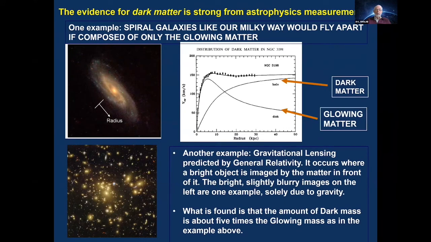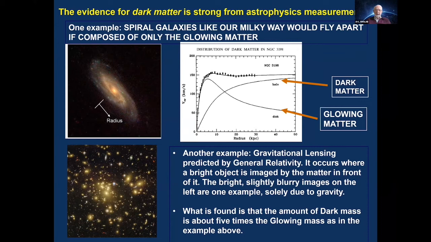And that's borne out by looking at galaxies like ours, like the Milky Way, which is a spiral galaxy. You see another one, it's actually, I think, a cluster of galaxies, but it's in a form that kind of looks like a cinnamon roll. And the reason we see a patch across the sky called the Milky Way is that we're looking at the edge of it. So we're looking through it.